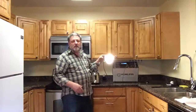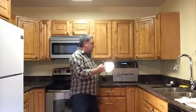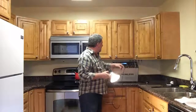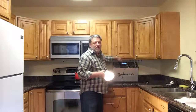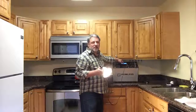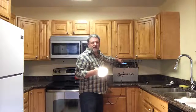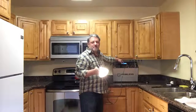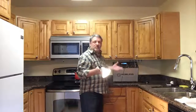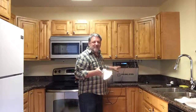So there's our light. This is equivalent to a 60 watt light bulb. Now, I was talking about how much things draw, and this is a very efficient light. It did not affect the time at all. It didn't know how to calculate it because it draws such a little amount. I believe the wattage on this light is rated at 7.5 watts, but puts out the equivalent of 60 watts of light. So this is a good deal when you're using battery storage energy, okay?